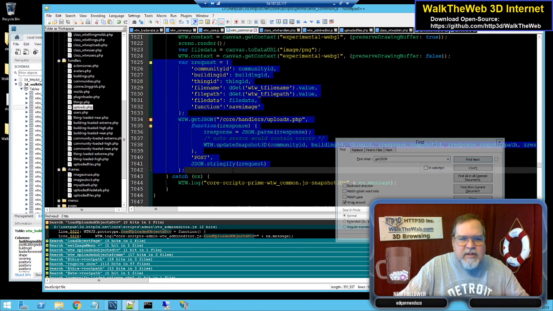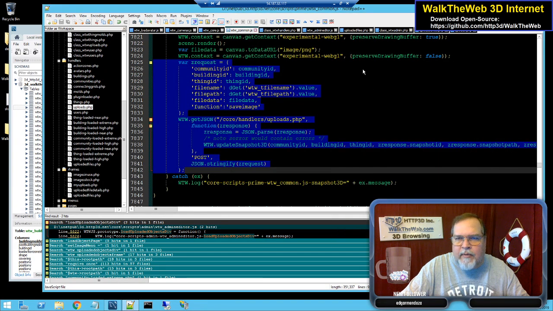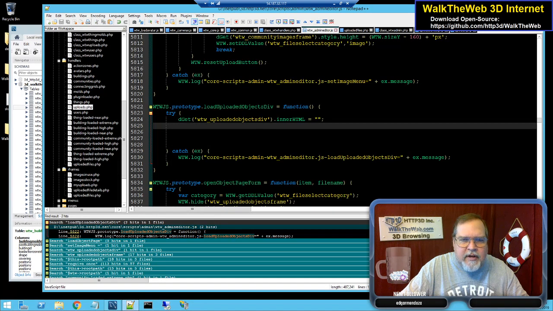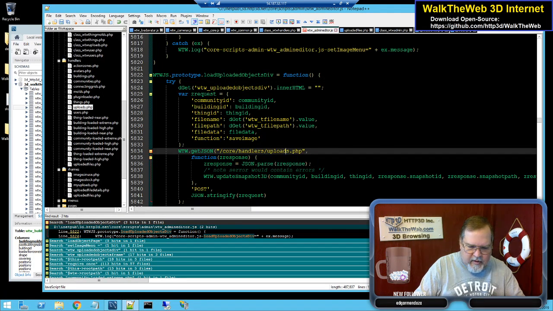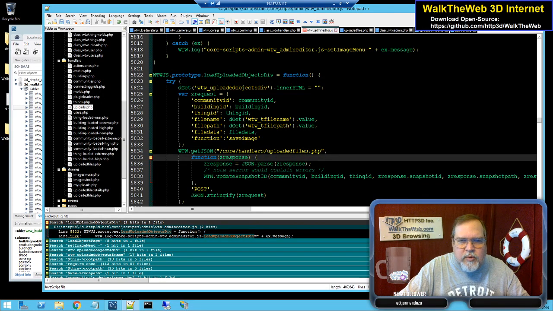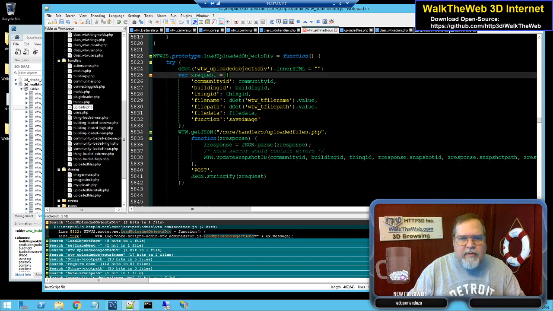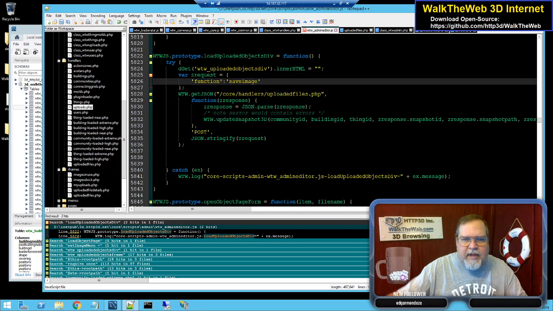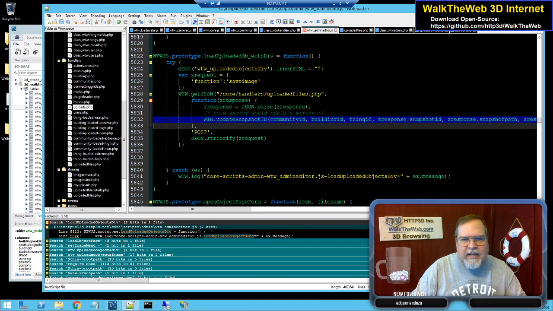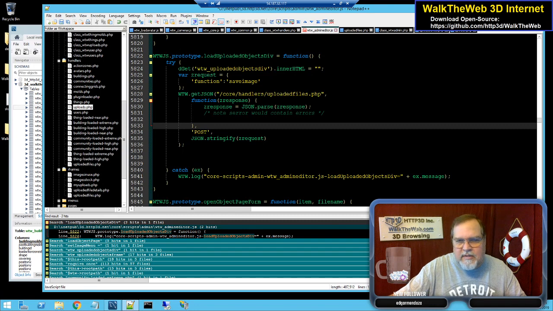Handlers uploads. Okay, so that's going to be similar to what I'm doing now. So I'm going to put that over here. And this is what we're going to use to make the call. The file that we're going to is uploaded files. And then we're going to pass no information at the start. The request isn't going to have anything but the actual function name. And that's going to tell us what to do when we get there, and then we'll decide what we want to do when we get the data back. If that makes sense.